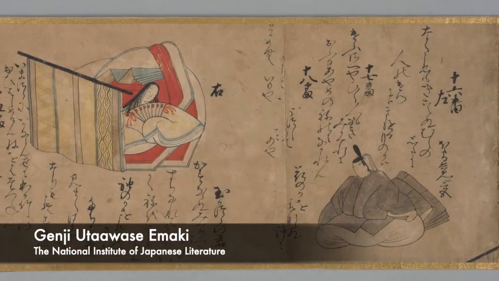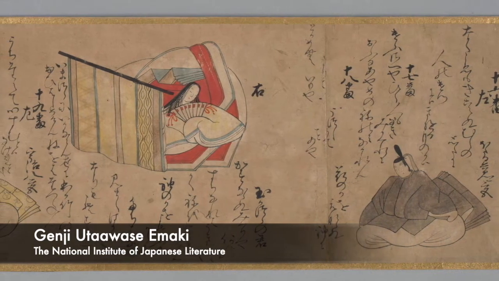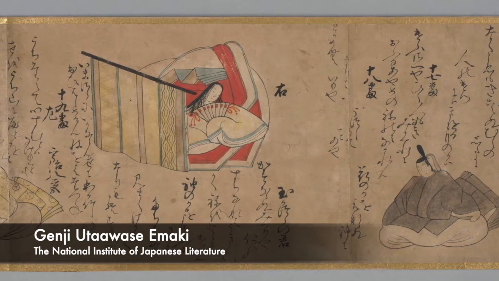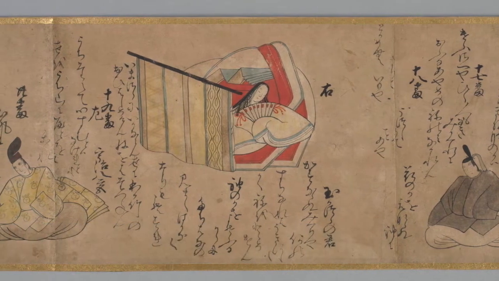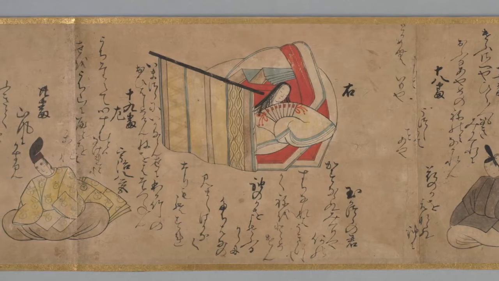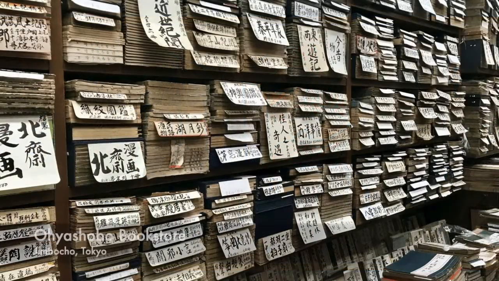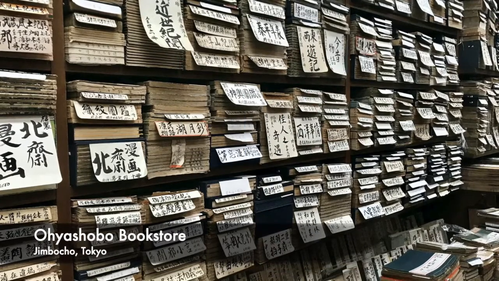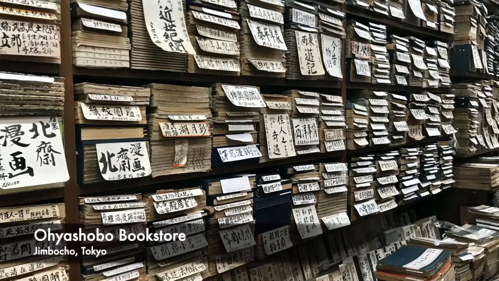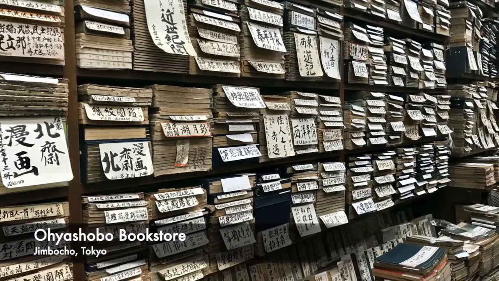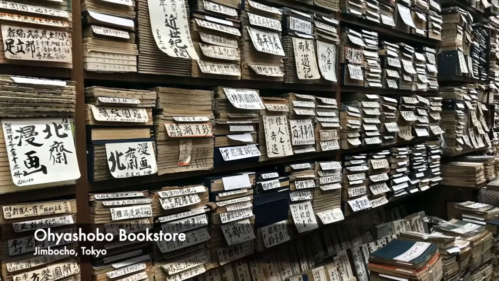The most important thing is that when we try to use cultural data, we always have to deal with Kuzushiji, or cursive Japanese, that we have to transcribe into text, so anyone can read it even though they don't know how to read Kuzushiji. Over 1,000 years of Japanese history and knowledge are in documents and books. You can even buy historical documents easily from a bookstore in Japan, like this one, Oyashobo in Jimbocho in Tokyo.